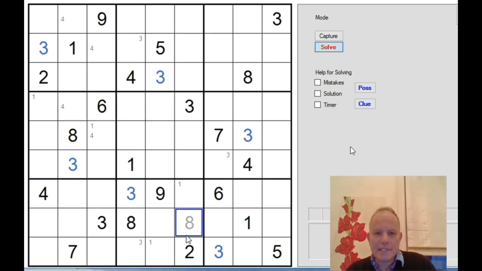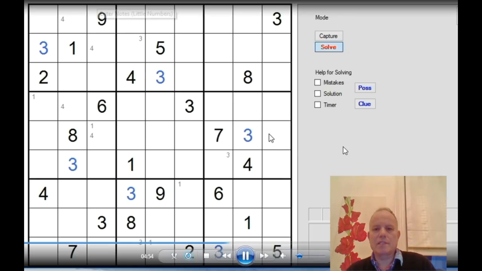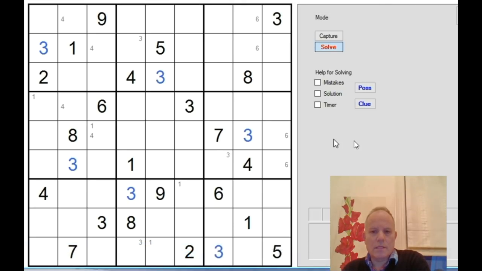It's not quite as easy as it was when we had the other assumption for a three, and that perhaps indicates that we're more on the right track, because this being a puzzle graded expert, we should expect there to be some difficulty about it. I'm kind of looking all around at this point. Now I can work out that there's a six in the end column here because of that six and that six. That's limiting a six to one of those two cells, and that might be quite helpful later. So after this, we're going to find that.